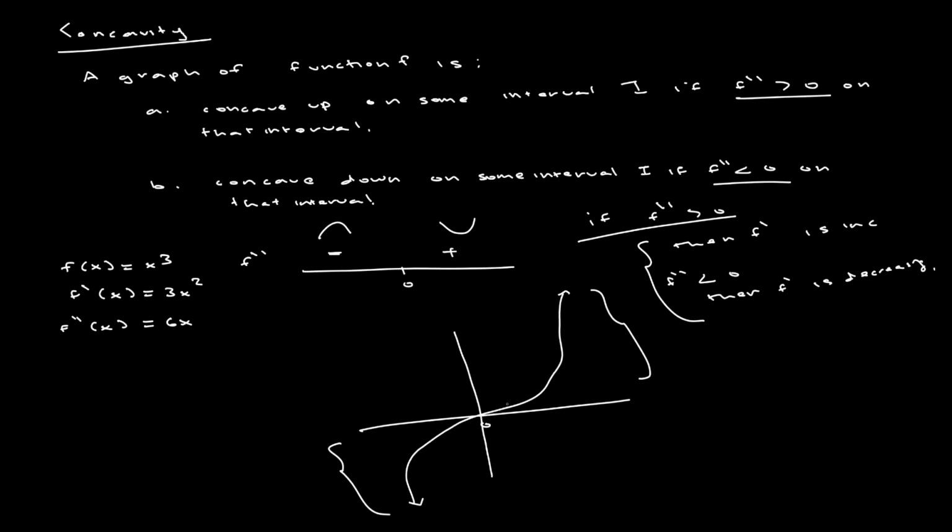But if f prime is increasing, that's saying that f is increasing at an increasing rate. So in more concrete terms, it just means that the slope of f as x continues to increase is continuing to be larger and larger. And we see that as this curve is getting steeper and steeper, right? And that's essentially what it means for a function to be concave up. It means that as x gets larger in that interval, concave up functions are increasing at an increasing rate, so our function slope continues to increase. Whereas if our function is concave down, that means our slope is continuing to decrease in that interval.